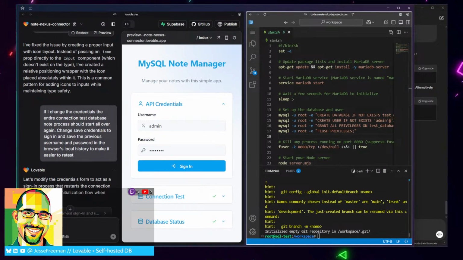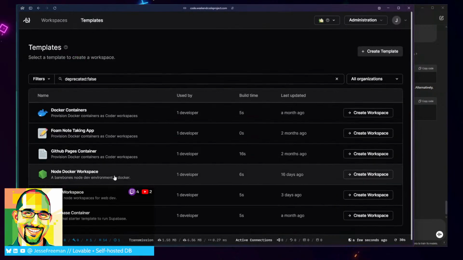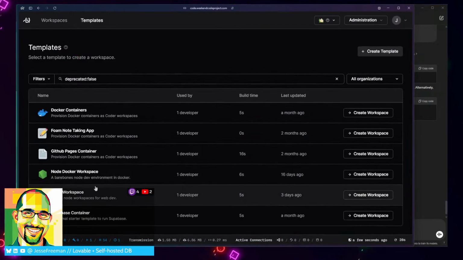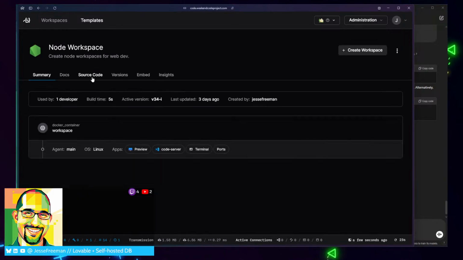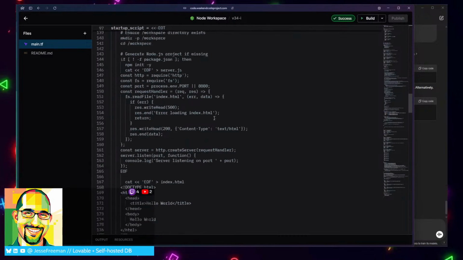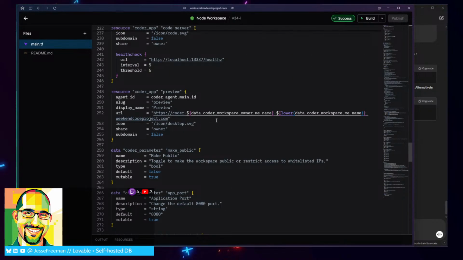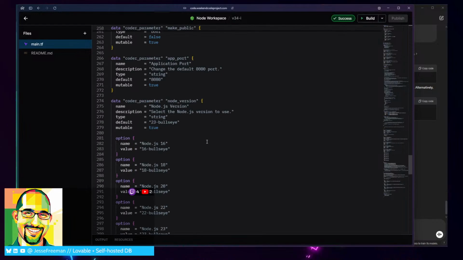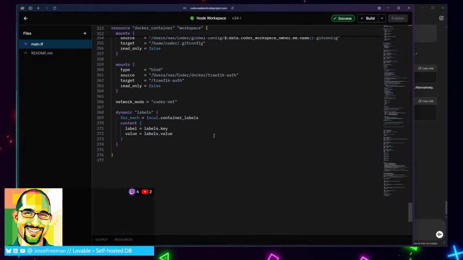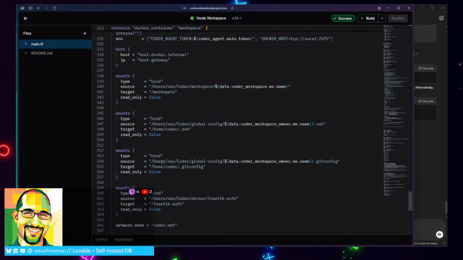Let's go and, actually, I know how to find this out. So I'm going to go into my template here for Terraform. We're not even getting into anything great right now, but this is what winds up happening: I wind up spending a ton of time just on the basic configuration stuff. Right now I'm in this Terraform template, which creates a new node workspace in my dev environment. What I'm looking for is, on the Docker container, I am binding global config.git config there.